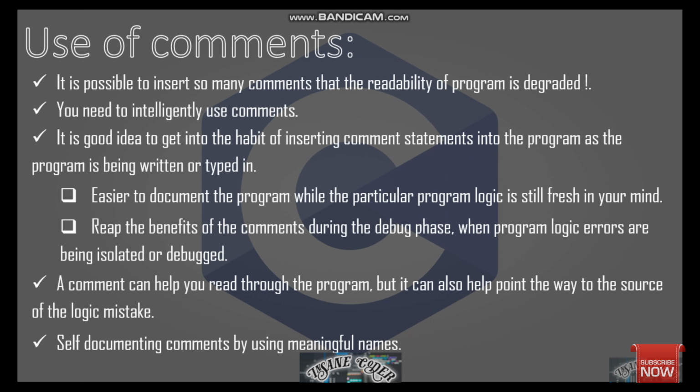Now, how often should we utilize comments? There is the concept of having too many comments. You don't want to have your code that has a comment for every single line. That actually decreases the readability of the code because it's just overflowing. It's actually making it harder to read because it's just overwhelming. So you don't want to put a comment for every single line of code. You have to choose your comments wisely and use them intelligently.